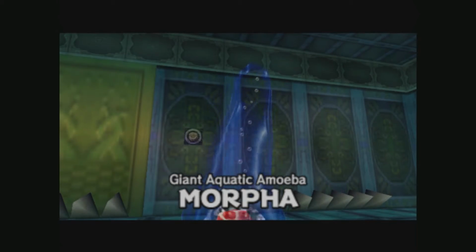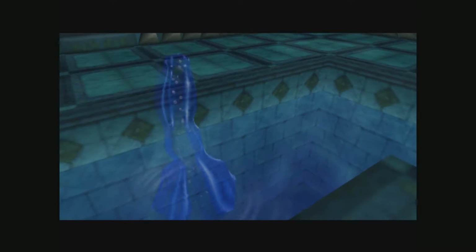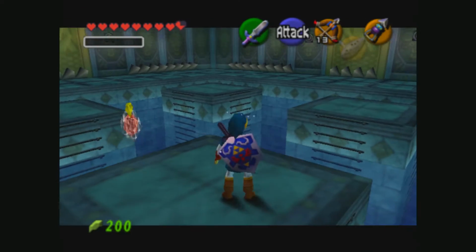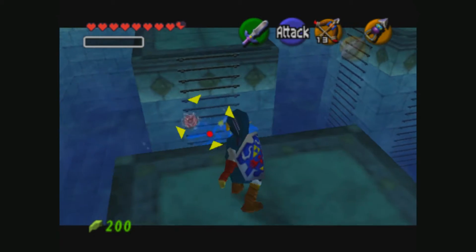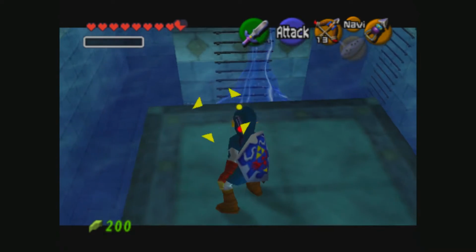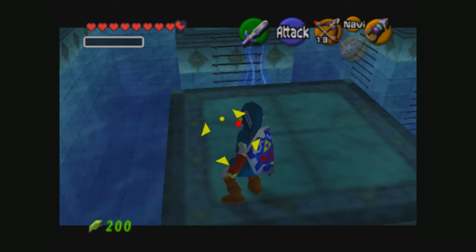Giant aquatic amoeba, Morpha, the precursor to Morphee from Twilight Princess. And is that a better boss fight than this one? I don't really remember. So, of course, we just have to long shot the nucleus and whack on it with a sword whenever it gets up here. But it's moving that fast, though. I don't think we're going to have a whole lot of luck.